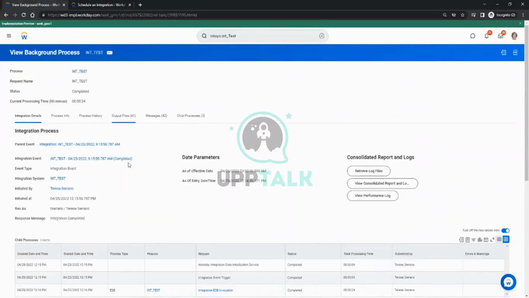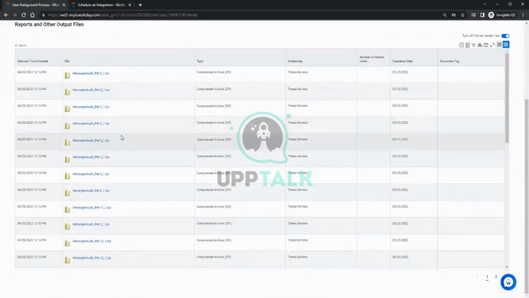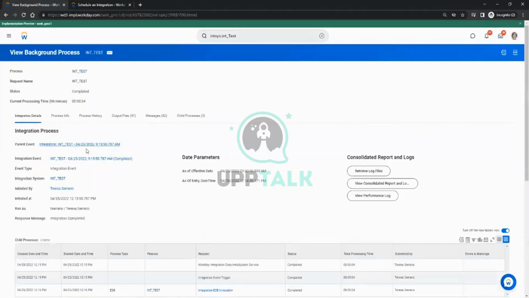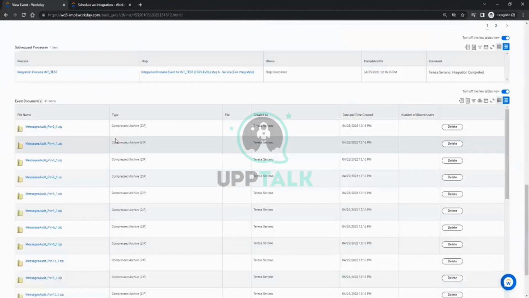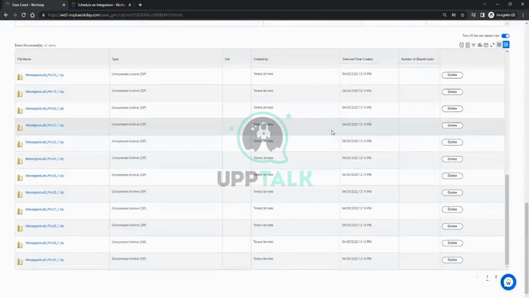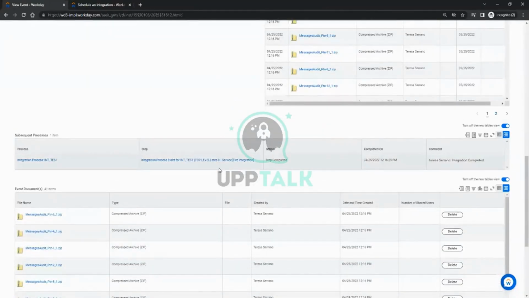This integration also completed. And what did it generate? It generates north. Where is the file? No, north got generated.